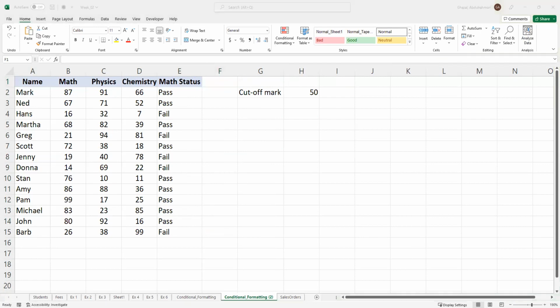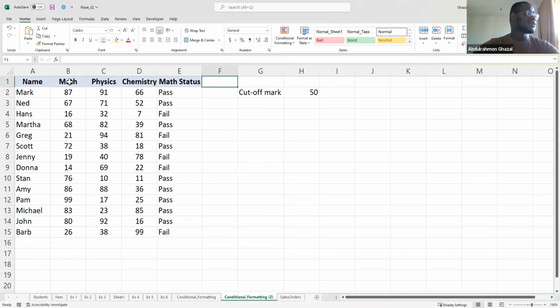I don't think so. So let's say we would like to compute the entire result based on all subjects. That is, for each of these subjects, you must pass 50 to have passed. The moment you are below 50 in just one of them, you're going to fail. So we are trying to evaluate the entire result.